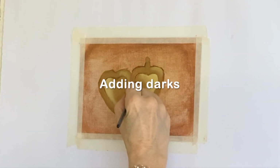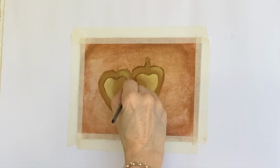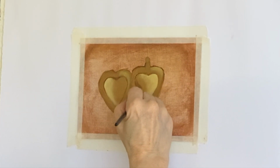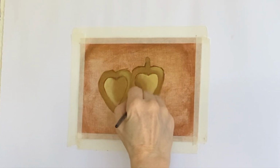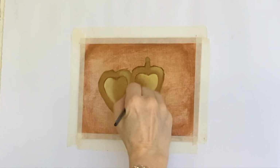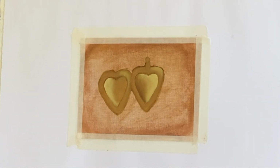Now that we have our mid-tones and our light tones, we're going to add some dark tones in. That's just using raw umber. Because the paint is wet, the raw umber will blend with the colors already on the paper, so there's no need to dilute it.